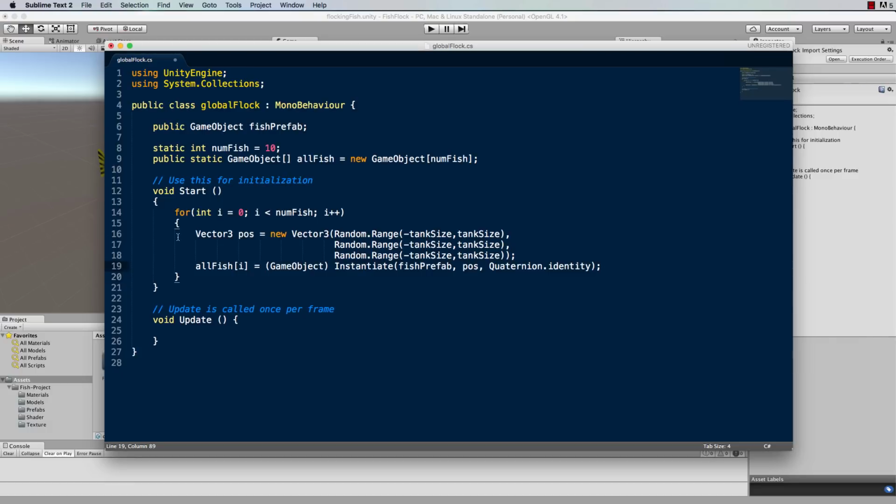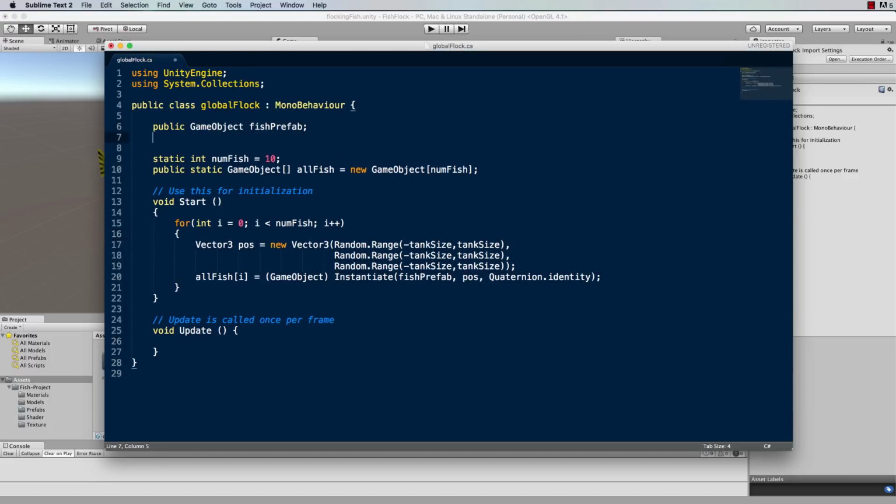And what this does is it, on the fly, creates a position for our fish in three-dimensional space using random range between this value of tank size. Now, I've made this a variable and forgotten to declare it up the top. So let's just go back to the top and add it in as well. And we'll use public static int tankSize equals 5. We're making it public and static so we can access it from outside of this script, and you'll see why a little bit later. And it can be static because it's never going to change.